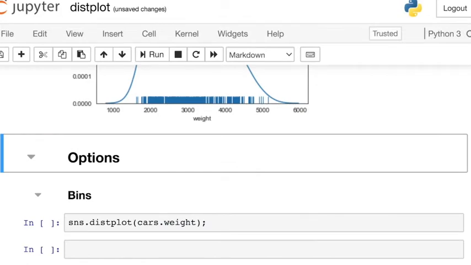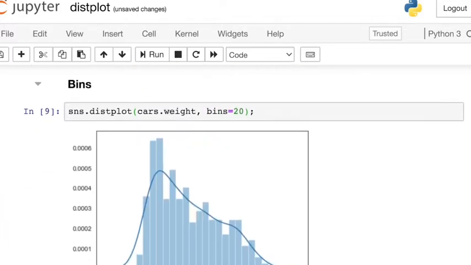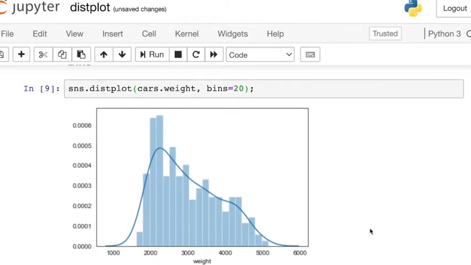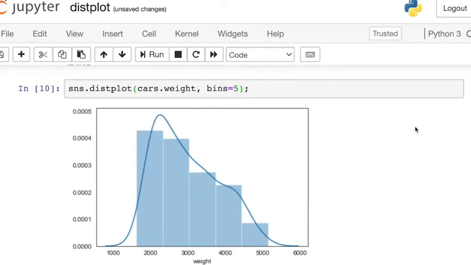Like with most Seaborn plots, you do have a couple of different options if you'd like to control various aspects of the graph. The first thing I'll demonstrate is that you can change the number of bins in your histogram. The default is 10 different bins, but you can increase that to, let's say, 20 if you'd prefer narrower bins for your histogram. You'll see that my bars have gotten a lot smaller, and those 20 different bins are equally spaced from the minimum to the maximum of my data. And of course, I can decrease this value as well.